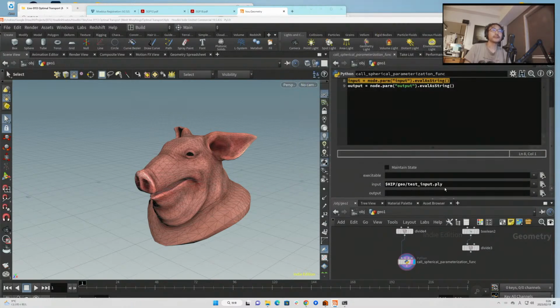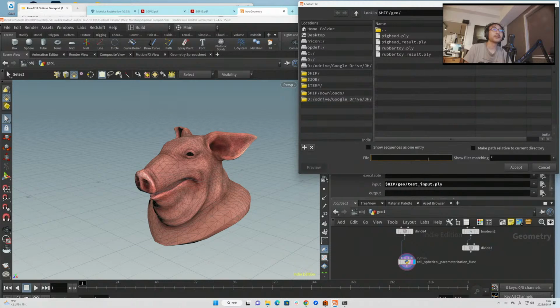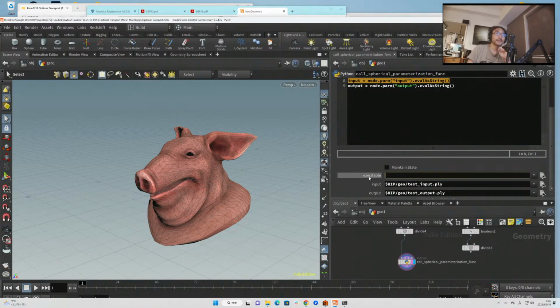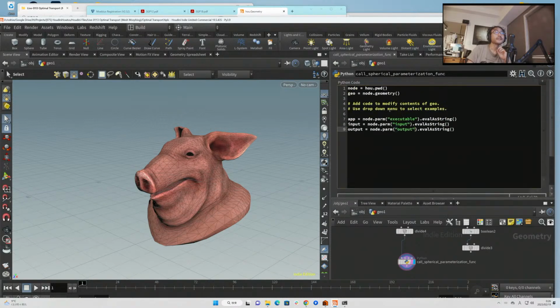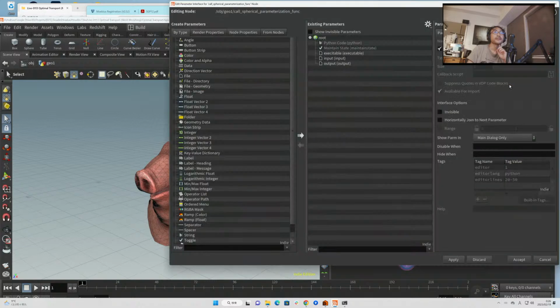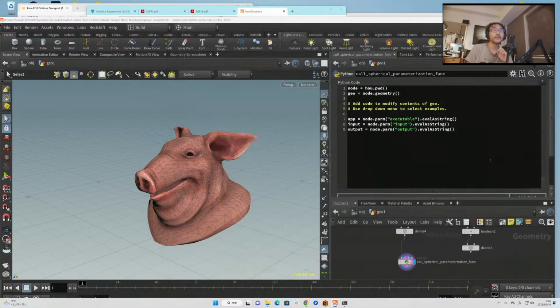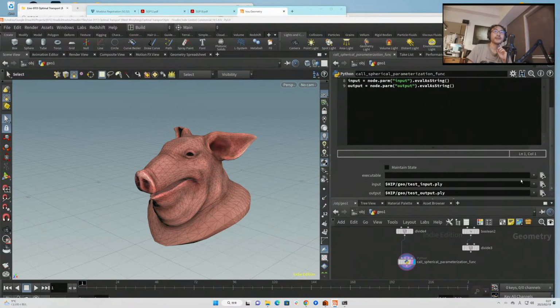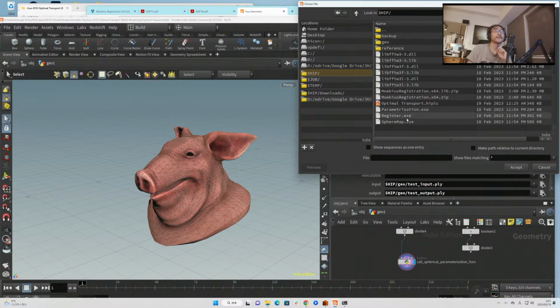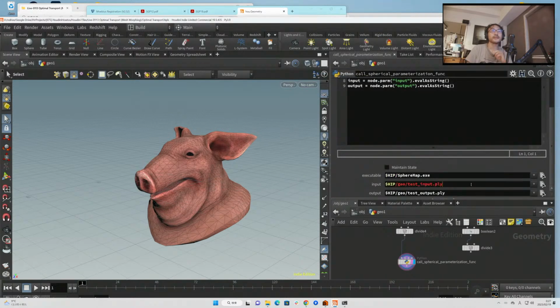As an output, I'm gonna name it test output dot ply. All right, the exe. Oops, spelling mistake. For the executable, it is the path to the application, so you can just refer to spheremap.exe. Okay.